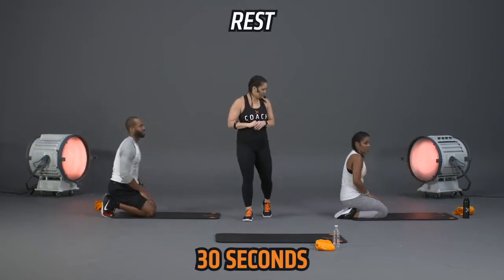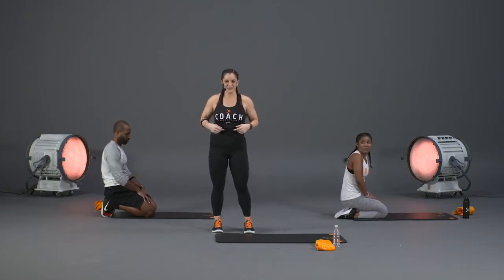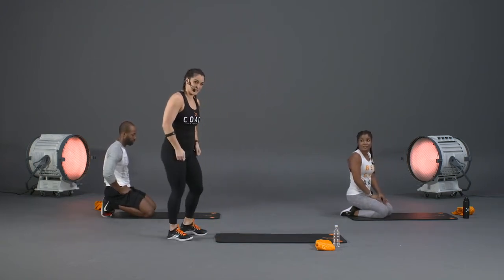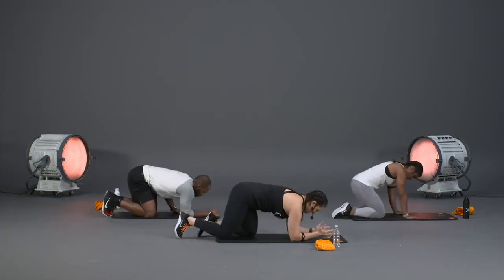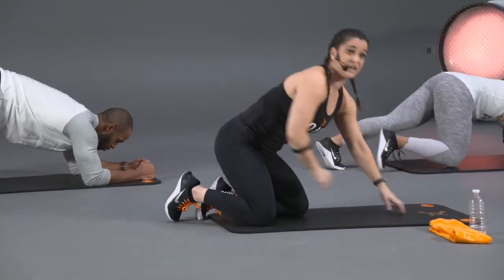Nice job, you guys. All right, we're gonna give those wrists a little bit of a break, but we're still gonna work that core. We've got 45 seconds here of a forearm plank hold. Nice and strong before we get those 30 seconds off again. Same alignment. Straight line from your ear down to that ankle. And we're gonna get set up in position so you're holding right here. Eyes are staying towards the mat.